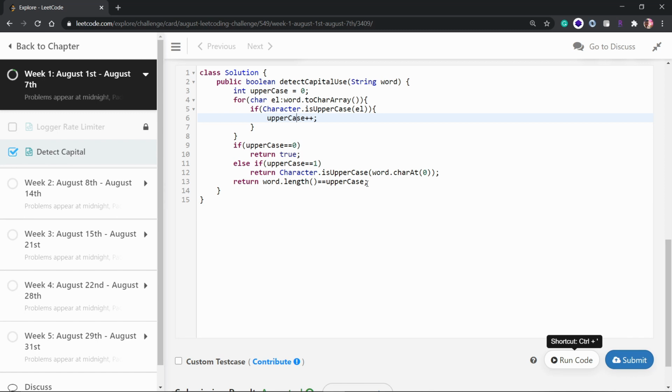If neither of the conditions mentioned above is true, then our word is completely capital. All the alphabets it has are capital, so word.length must be equal to the uppercase count, and if it's not, it will automatically return false, and if it is, it will return true.